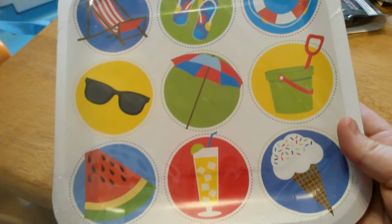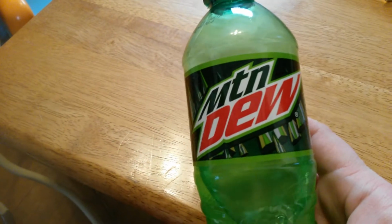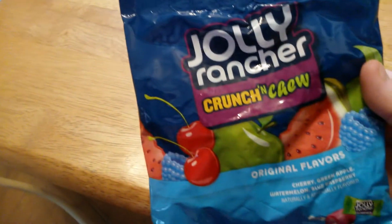And then I had seen a few people haul these paper plates. I thought these were really cute, so I picked those up. I got me a 16-ounce bottle of Mountain Dew. I picked up the Jolly Rancher Crunch and Chew.